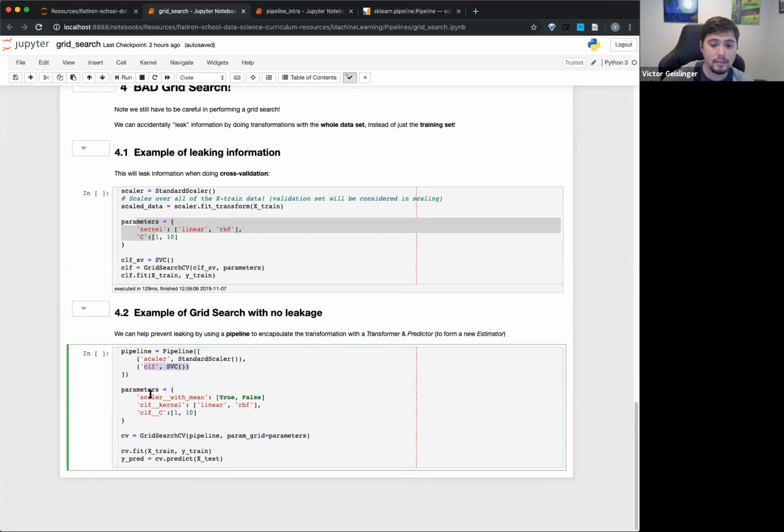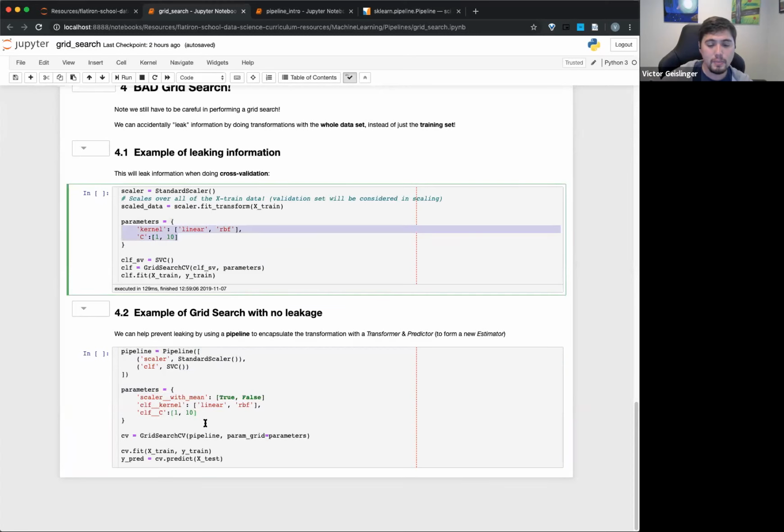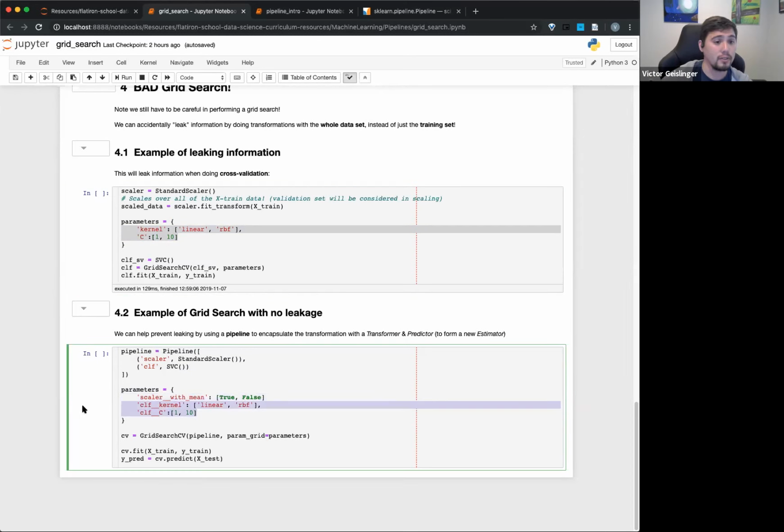And then we can pass this parameter. You can see here that this doesn't matter too much by itself, but it's basically saying, do we scale with the mean versus scale without the mean? But this is the part that I want to focus on. I really should just add this part right here: these parameters are the things that are going to be searched over. So it will take in the pipeline and say, okay, you're going to search over these parameters.